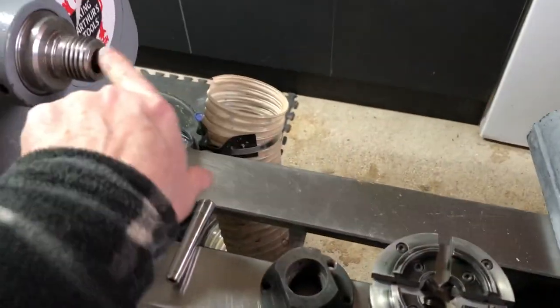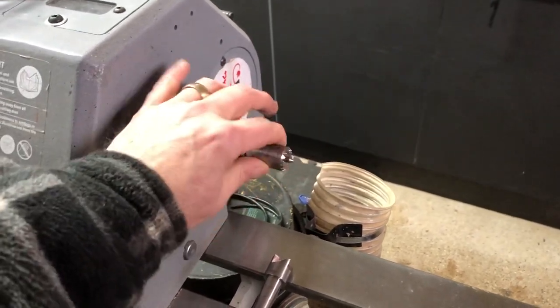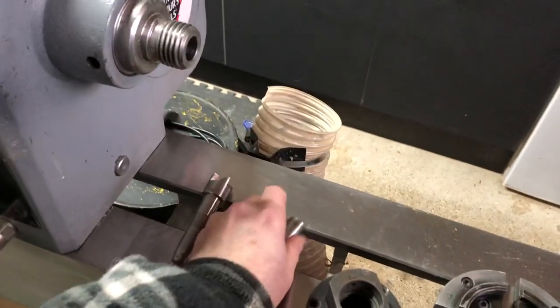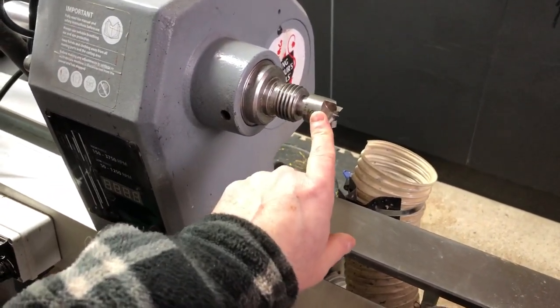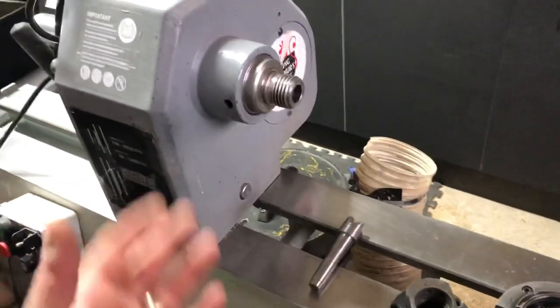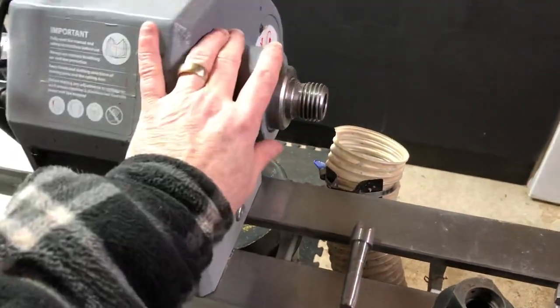Both the spindle and the quill are hollow and number two Morse taper, so inside the spindle you can put in drive centres as well. The one I've just pushed in there is called the step centre, which has a little spring loaded popper in the front - very useful. There's also a conventional four prong drive centre. Depending on the project, size, and speed, you can mix these things up to get the best results. The spindle thread is what's known as an M33, a very common thread on wood turning lathes, and you can get a host of accessories that can be mounted to your lathe.